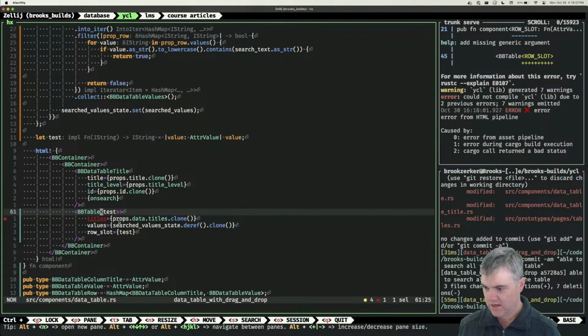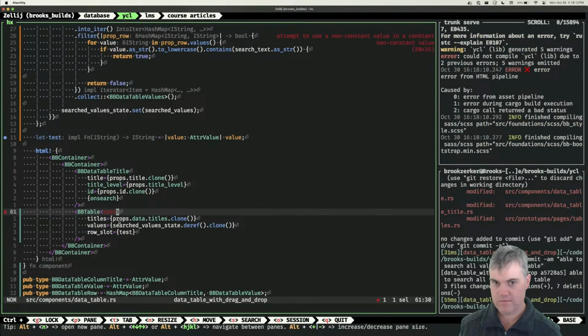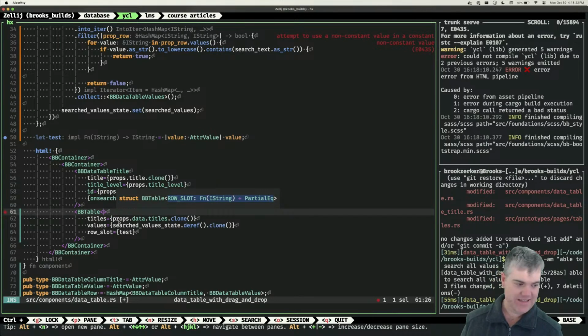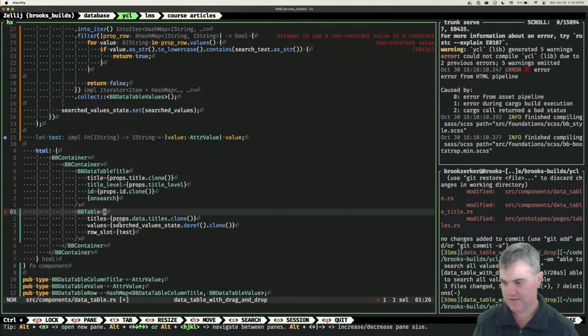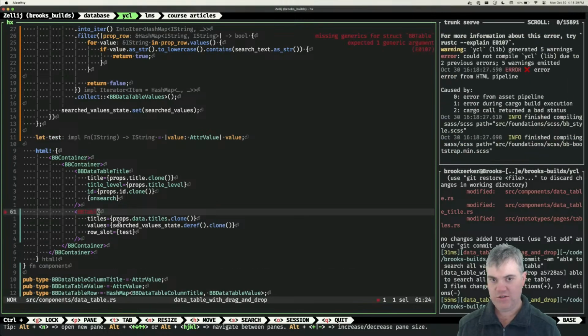Expected of, yeah. Attempt to use a non-constant value in a constant. Non-constant value. Cool. Yeah, so that makes sense. I can't do that. So you're going to say, okay, missing generics.